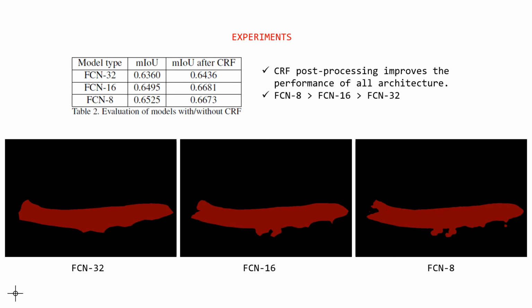Here we see theoretical findings reflected in both quantitative and qualitative results. FCN 8 ranks first in terms of mean intersection over union. Following FCN 8, FCN 16 takes the second place, and FCN 32 has the lowest performance. Furthermore, conditional random field brings a positive effect on all architectures, as seen in qualitative analysis. Quantitative results are evaluated on the Pascal VOC 2012 dataset, which includes 20 classes. Qualitative results are tried on arbitrary images downloaded from Flickr.